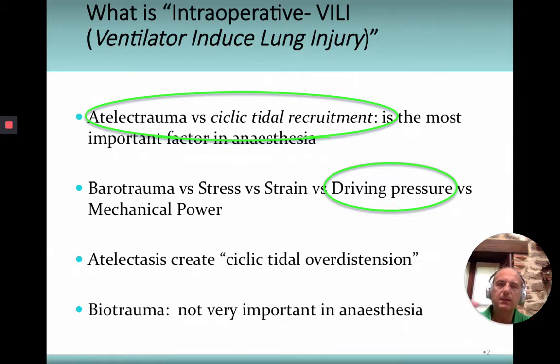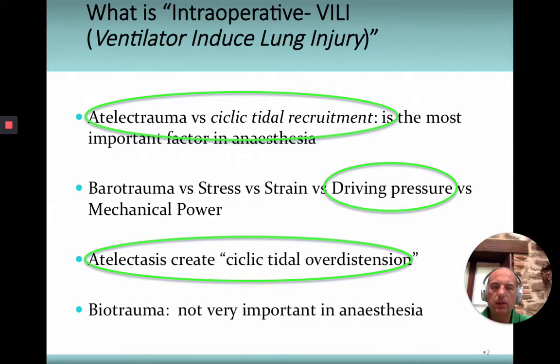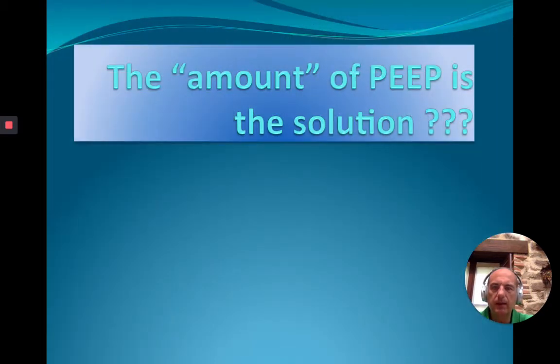Atelectasis is great, and this is a concept that usually is not very well known, and please, this is very, very important. For the ones who say, no, don't use PEEP because we create overdistension, it's just the opposite. The more atelectasis you have, the more cyclic tidal overdistension. So overdistension is related to the amount of atelectasis. Remember this concept that we went over. And obviously biotrauma, that is crucial in distress syndrome, usually is not that important in anesthesia. Obviously there are always exceptions like polytrauma or very aggressive surgeries.